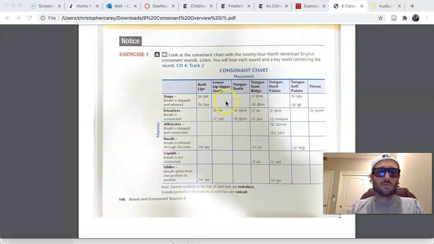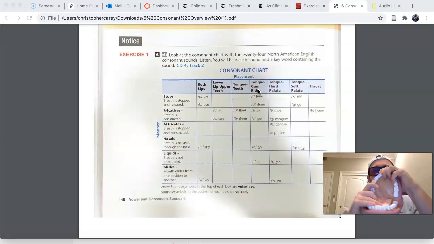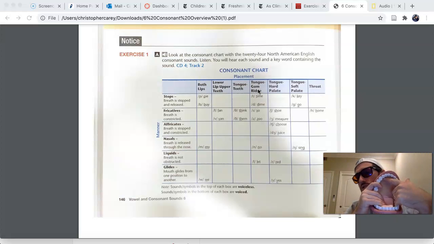And based on the different consonant sounds, you're going to identify which part of the speech pathway is used, whether it be the lips, the tongue, your teeth, your jaw, or the different parts of the inside of the mouth, whether that's the gum ridge, which remember is right here. This is your gum ridge. The hard palate, which is kind of like the middle of your mouth, top of your mouth.